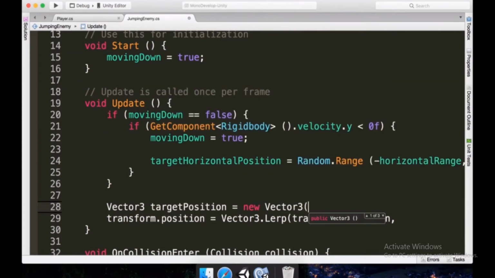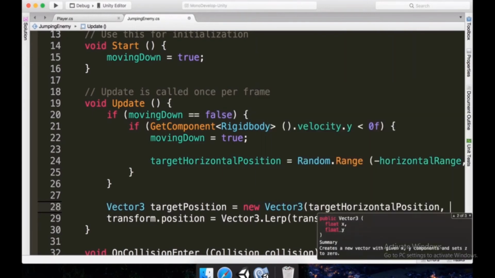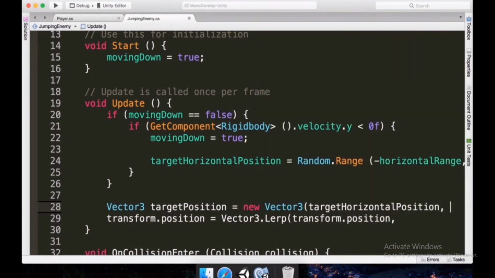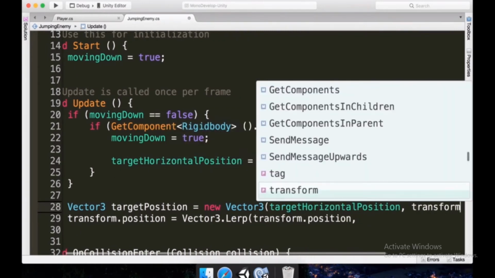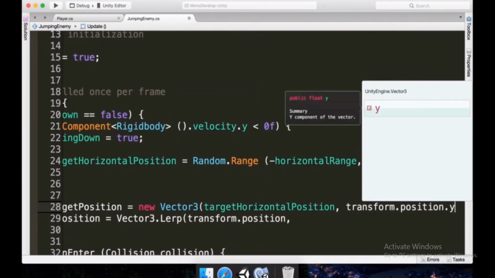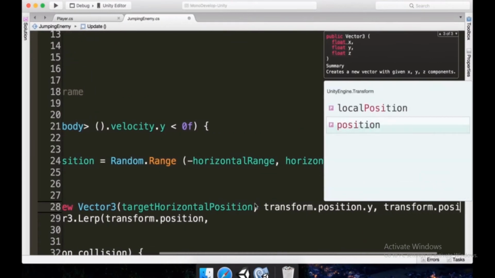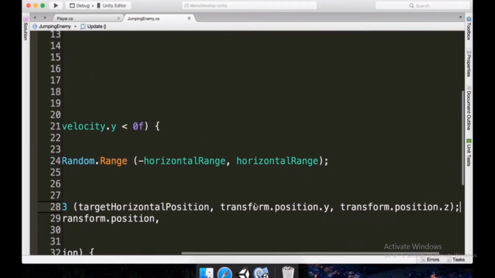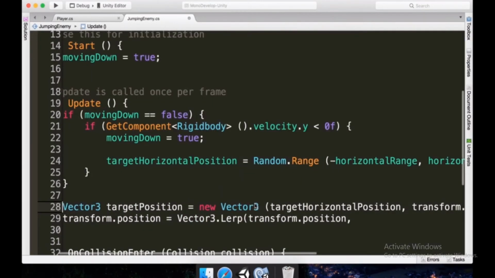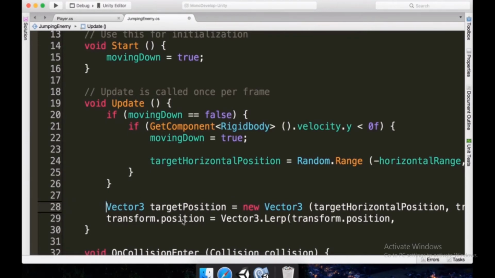We want x to be the target horizontal position. Y is going to be whatever position we are right now. We don't want to change that. So transform.position.y. And finally, transform.position.z. So we don't change y or z, just the horizontal position. Now, finally, let's continue.